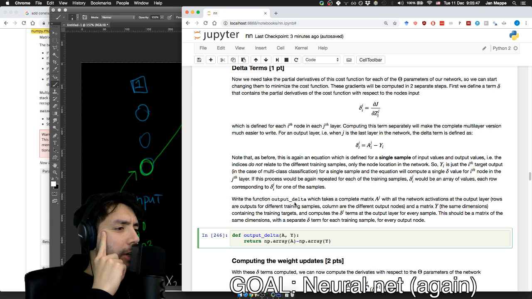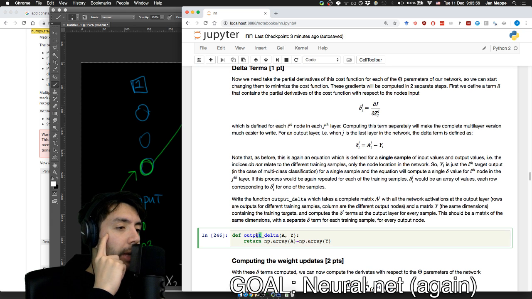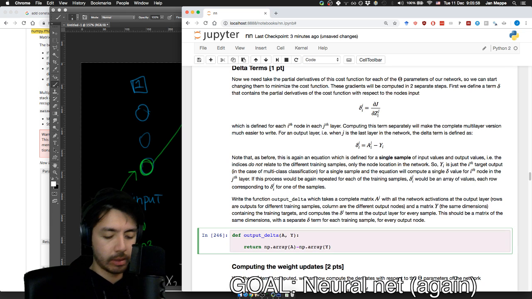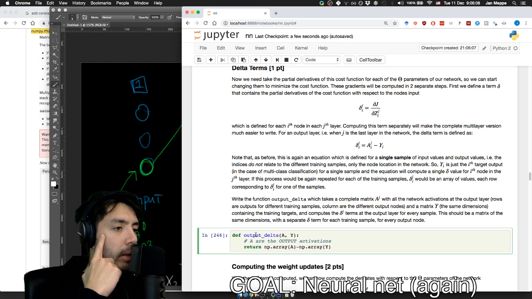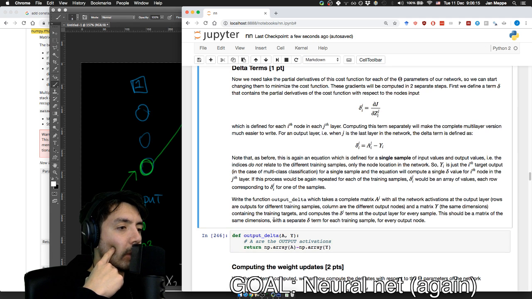So write the function output delta, which takes the complete matrix A_j with all the network activation layers. I'm gonna have to be a bit specific here and write A as the output activation, which is most likely 1. This should be a matrix of the same dimensions.